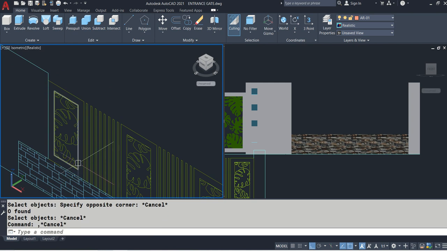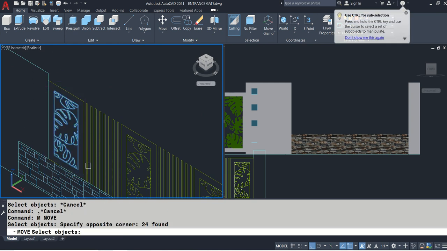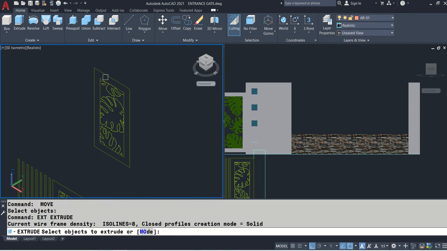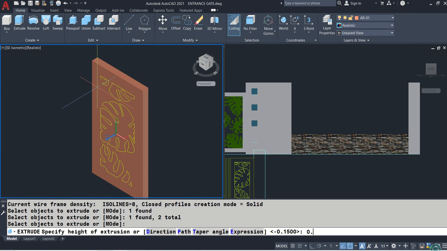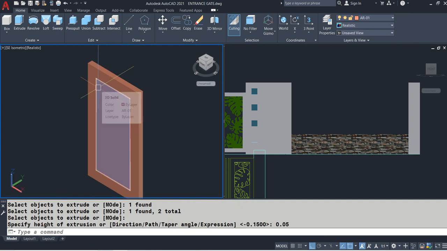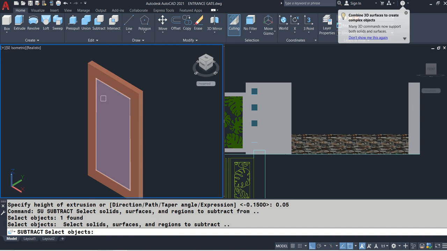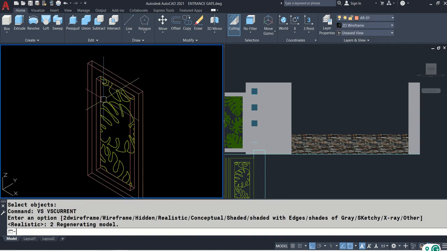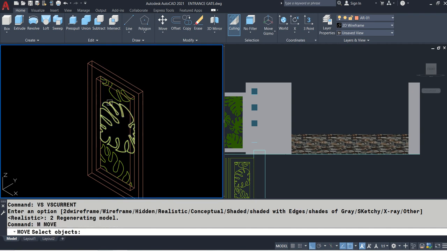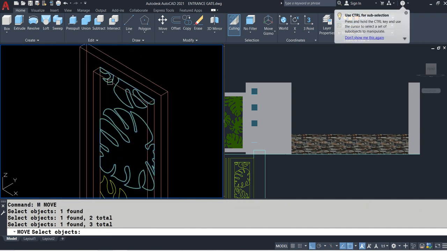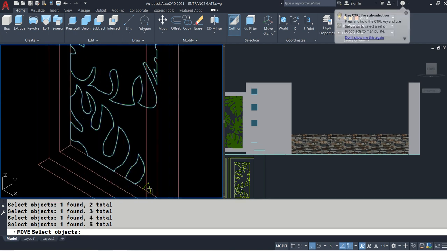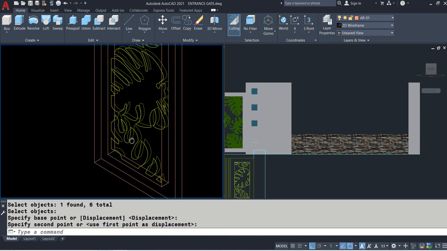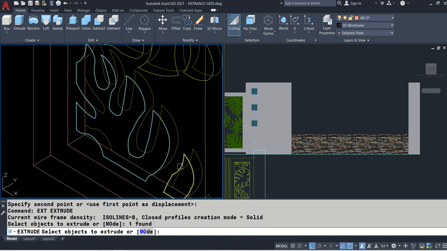Okay? Aha. I'm going to do is, sige, CO, or maybe just move. Okay? So, M, and click, and EXT, select this, enter, 0.05, enter, and SU, select this, enter, and select the smaller one, enter, and VS2, just going to move them. M, 1, 2, 3, 4, 5, 6, enter. I'm going to pick from here to the midpoint. Gitna naman kasi dapat yan. Okay, then EXT, select those objects.